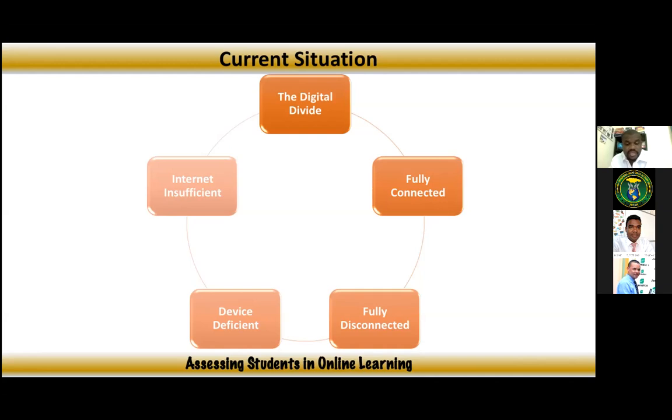Now, as I speak about this, it's really a US context I'm speaking about, but I'm certain that within Jamaica, there will be different proportions of students that fall within fully connected, fully disconnected, device deficient, internet insufficient. Recently, I was in a conversation with some teachers from Jamaica, and we were exploring this very same idea.